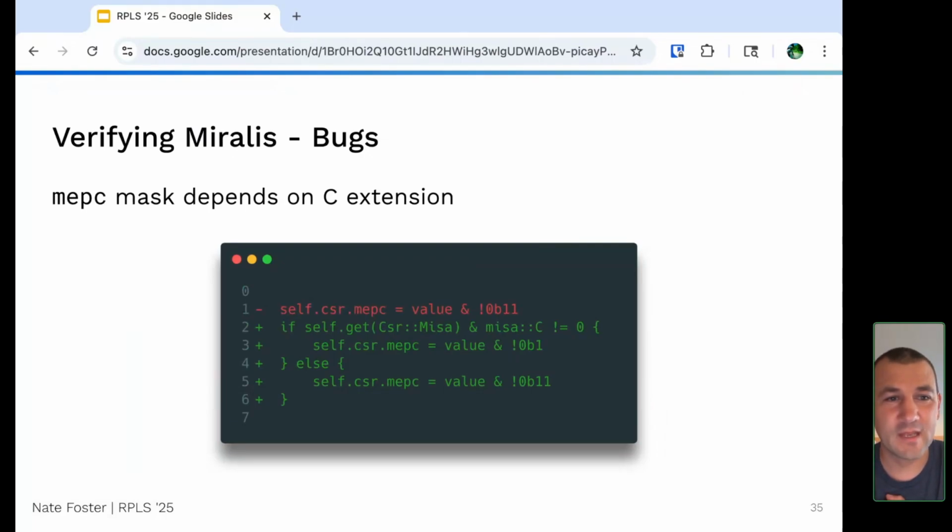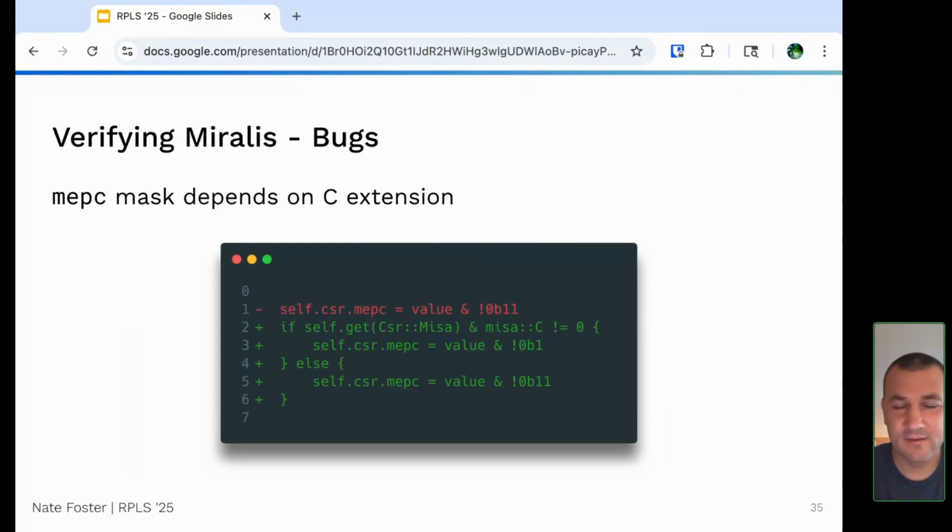But it turns out that some of the extensions can actually change the behavior of certain instructions and state like registers. So in other words, every time he added a new RISC-V extension, he needed to go back and redo all the verification or all the reasoning he had done to see if the new extension somehow changed the behavior of things he'd already implemented and validated. So here, in this particular example, there's a register called the MEPC. It stands for Machine Exception Program Counter.